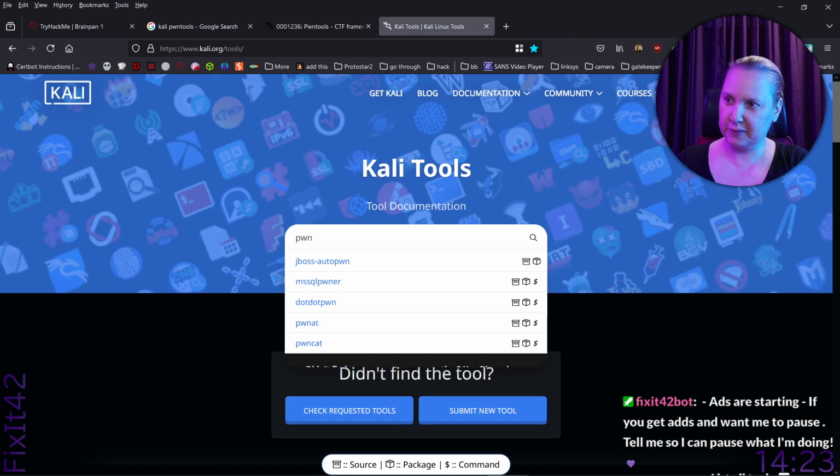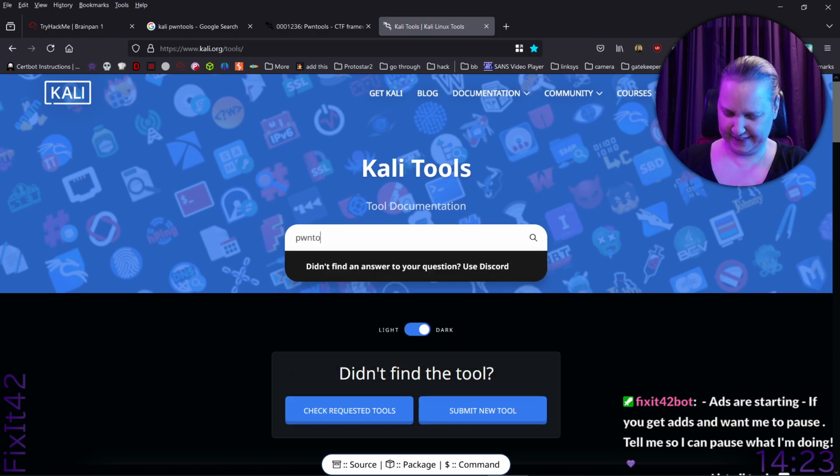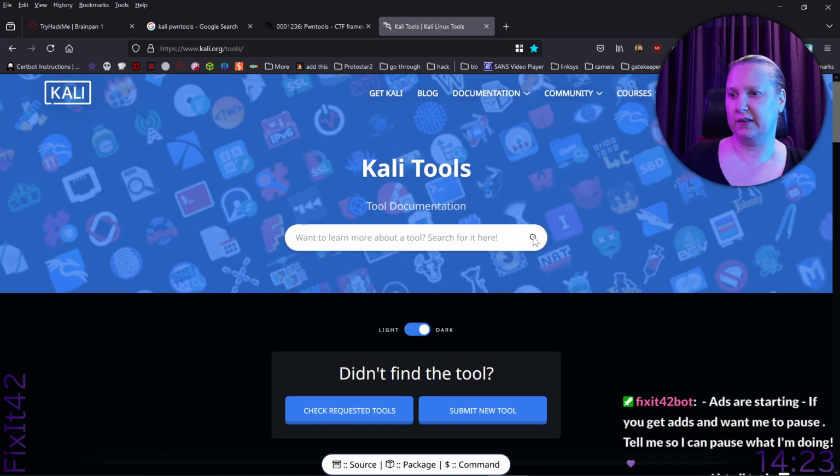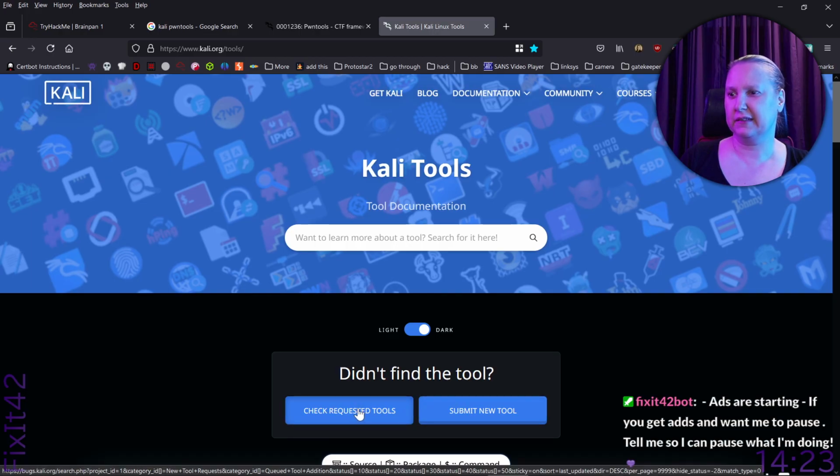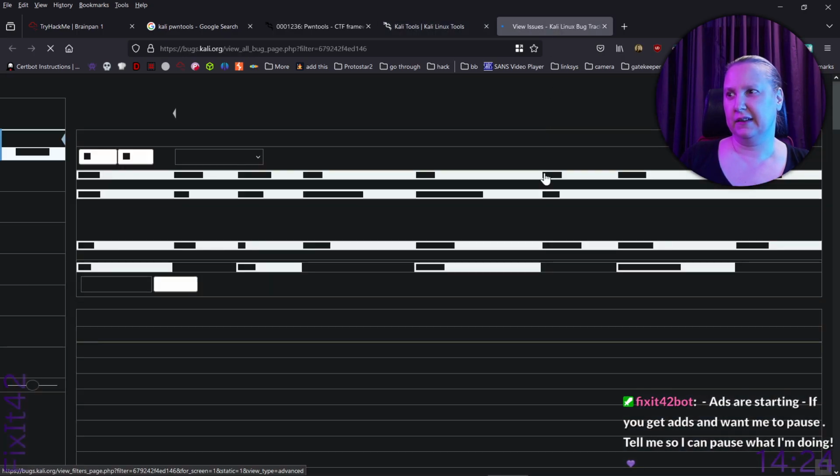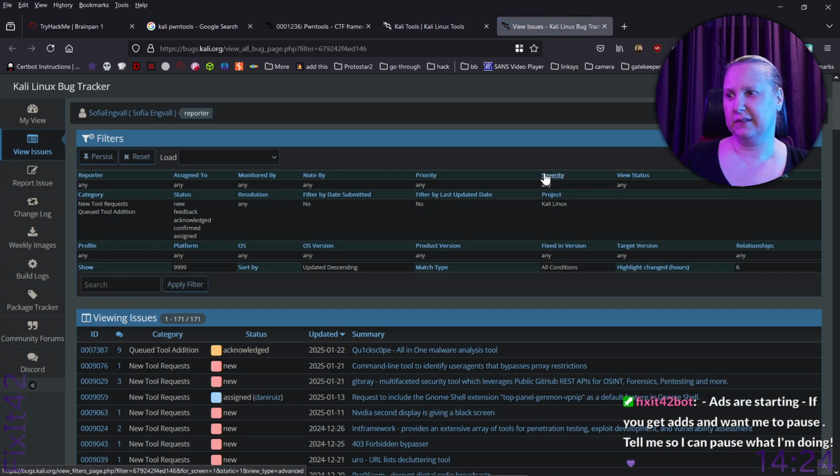Keep the mouse out of the way. This is like a thing I'd report. Let's submit a requested tool. This is really annoying.